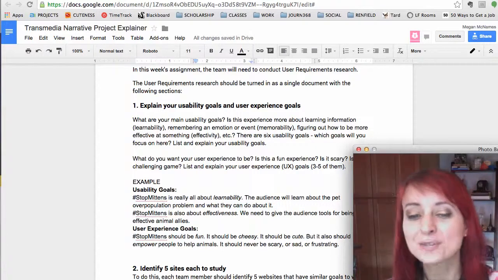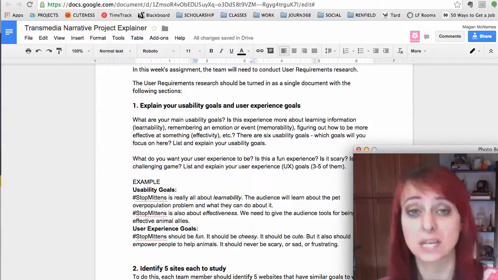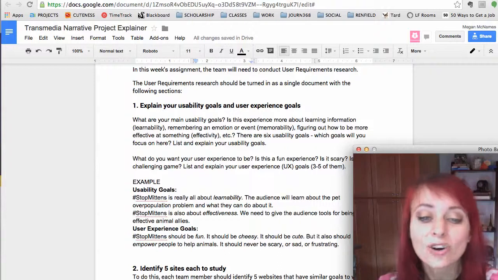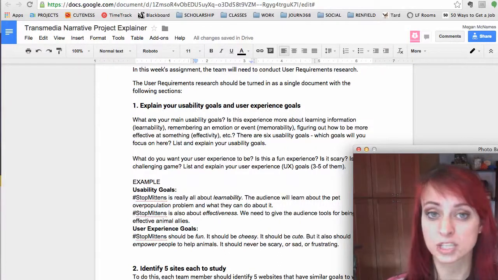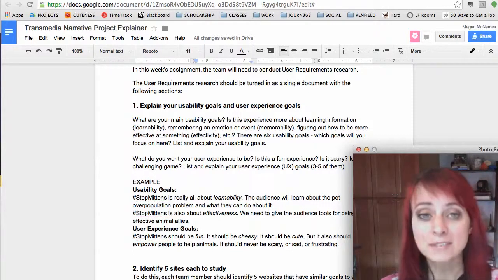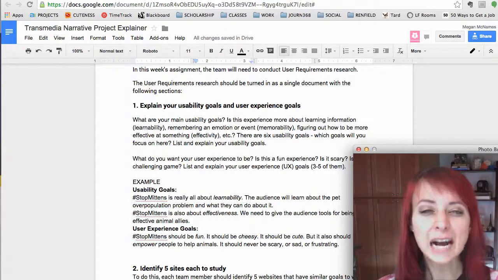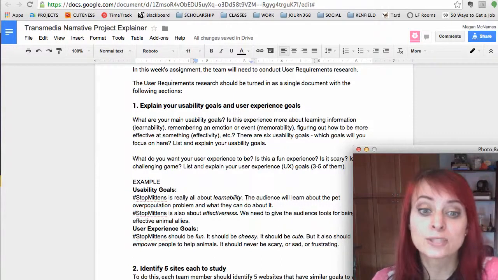So what are your usability goals? I think this is confusing because when we talk about usability goals, we typically talk about a website or a single design. And the 6 usability goals, which you can revisit your reading from 2 weeks ago if you forget, are safety, memorability, learnability, efficiency, effectiveness, and utility. And when we talk about those usability goals, we're typically talking about how usable something is.